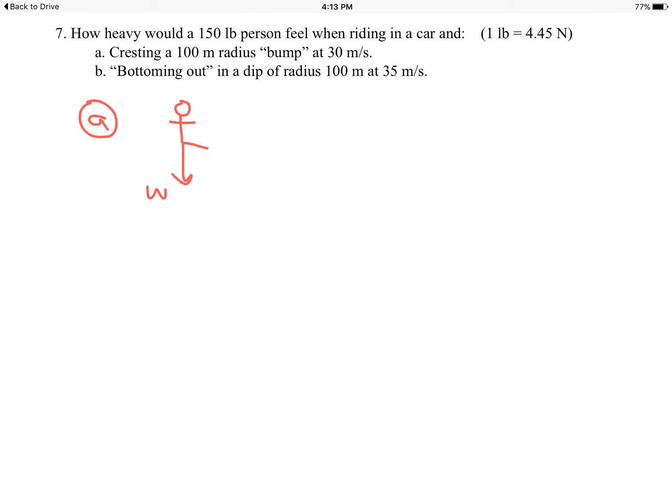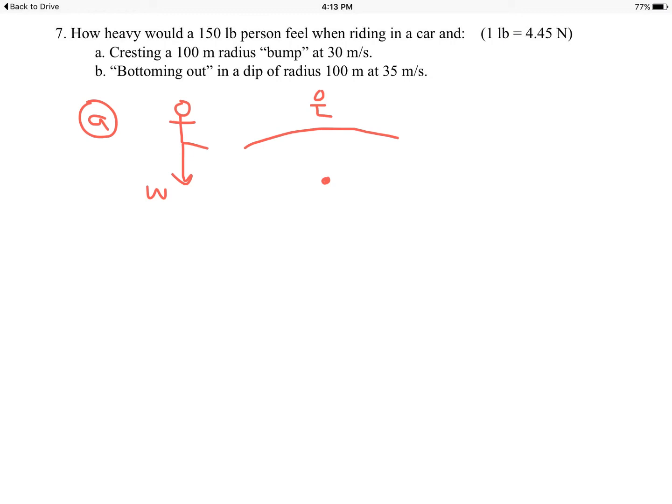However, when you're cresting this bump, you're on a hill, right? Let me make a small sketch here to the right. Here's the hill. So this is not to scale from the first free body diagram of the person here on the left. When you're going over the hill, you're in your car. That's supposed to be you in the car. You're at the top of a circle, and the center of the circle is down here, lower than you. So as you're going in a circular motion like this in the car, you must have a centripetal force towards that direction because you're accelerating in that direction as you're going over a hill.